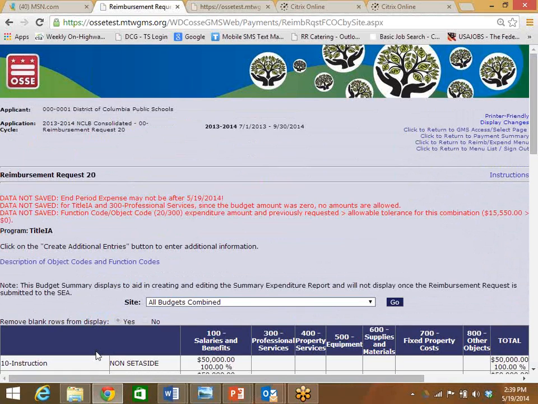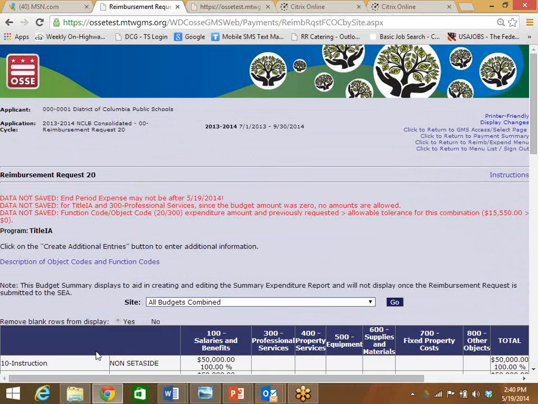And when I save the page, I get a bunch of errors. What the system has been designed to do is to check for, I want to say, typical errors on submission. We did that on the front with a consistency check. We do it on the back end in a reimbursement request with a saved page. So what this is telling me is, based on this grant, you cannot submit expenses for a time in advance of today's date. So expense period can't be after 5/19.